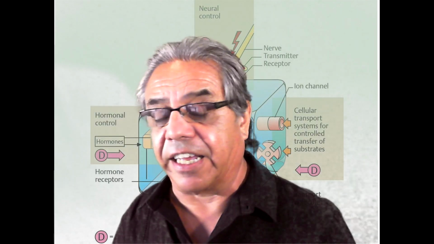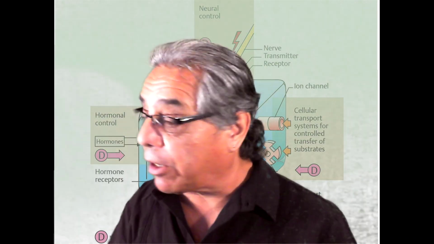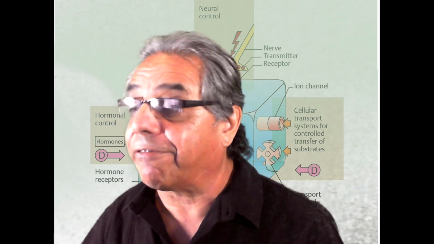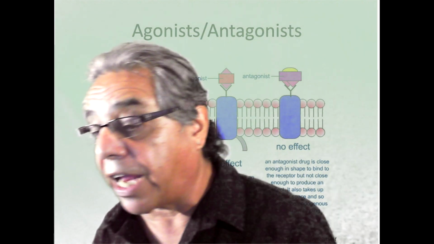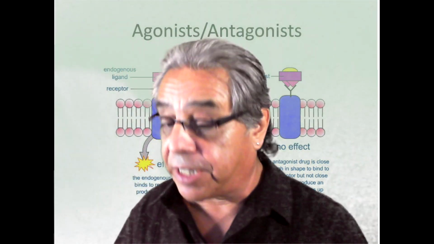An idea to think about is the whole lock and key idea. The drugs are the key, and that means that certain drugs can unlock, that is, activate certain receptors. And this means that if I have chemicals that are similar, that is, drugs that are similar to each other, they're going to produce similar effects. An agonist drug is a drug that is able to unlock and then activate a receptor. It produces an effect. So an agonist drug causes the receptor to activate.